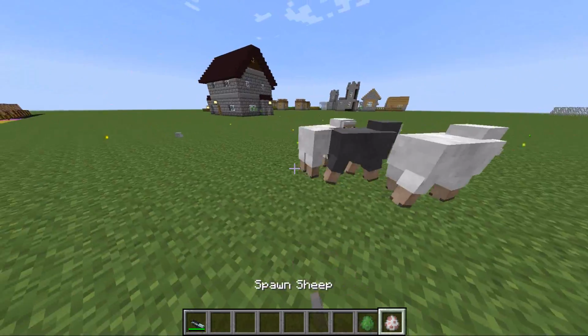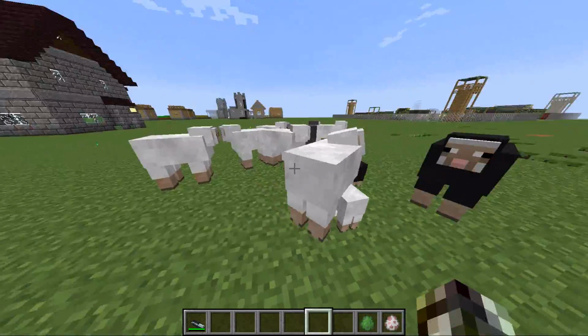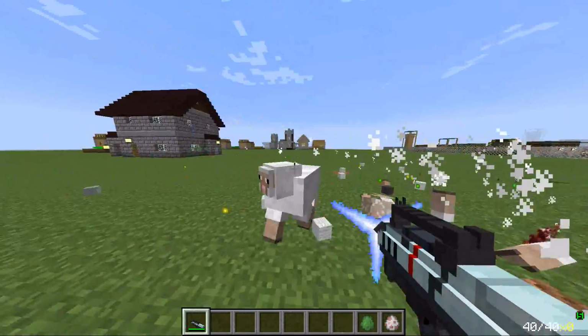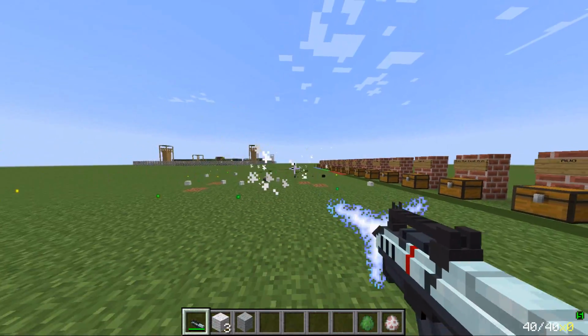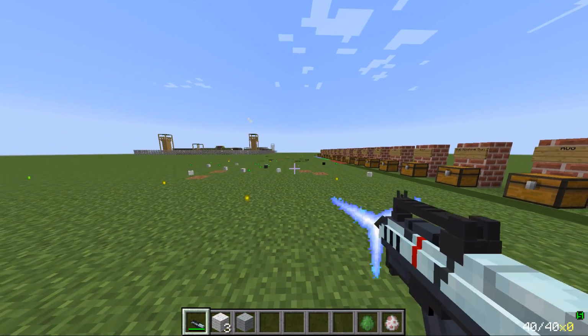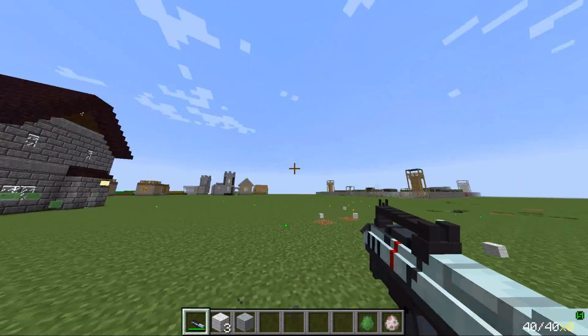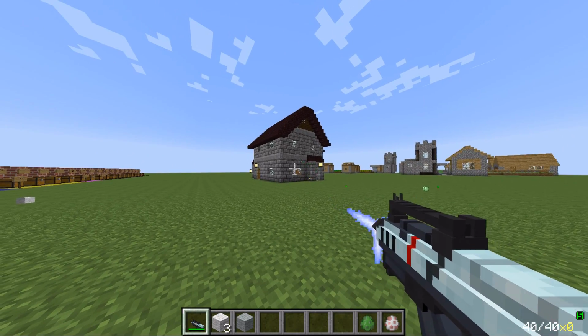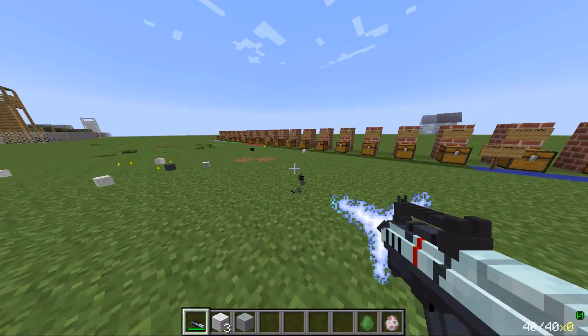Let's just spawn in some more mobs right here. Maybe I should get a hostile mob. But it shoots like that. It's a pretty good, fast rate of fire. Has a blue effect on it, which is kind of curious. But it sounds awesome, looks awesome. You can't aim with it, but it's pretty darn cool.